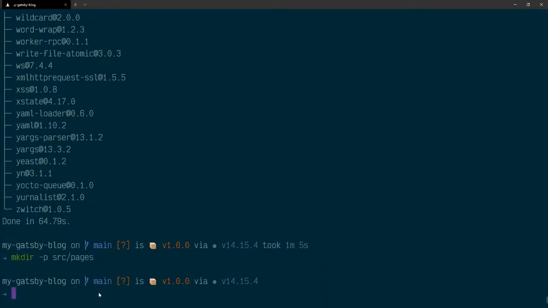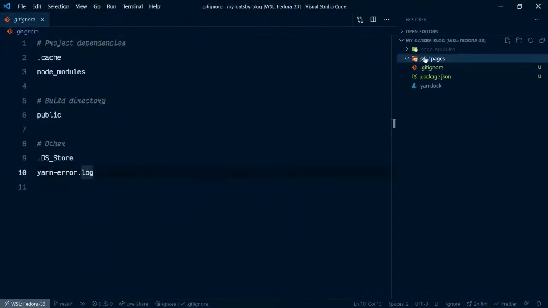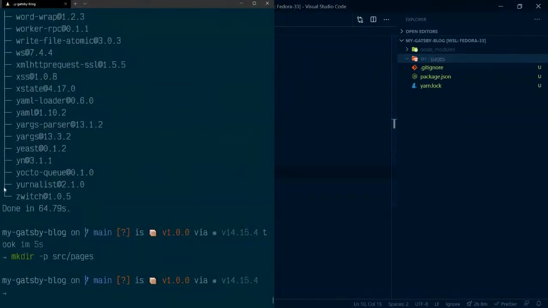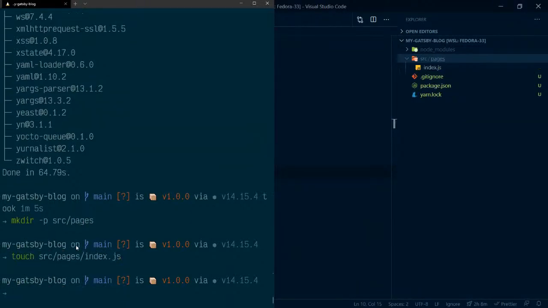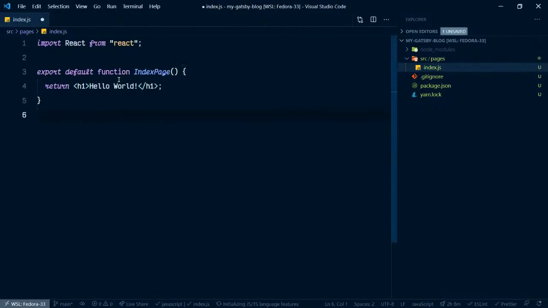So let's put this over to the side here. Yeah, so you can see the stuff coming in here. Okay. And I'm going to want an index.js page. And in here, I'm going to put my React component. So import React from React, which is going to be the index page. And it's going to be our hello world.